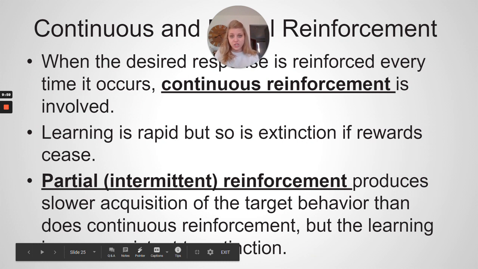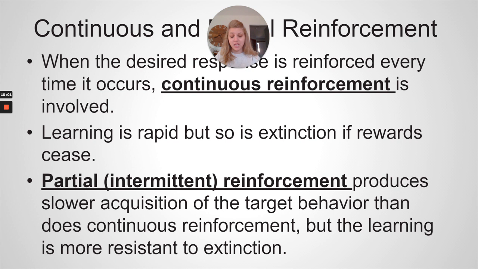Now, the other aspect to reinforcement and the timing of reinforcement is how frequently you are going to reinforce a particular behavior. So we have what's known as continuous reinforcement versus partial or intermittent reinforcement. And that's going to work something like this. Continuous reinforcement would tell me that every single time that a particular behavior is met, I am going to reinforce it. I am going to reward that behavior if I'm using a positive reinforcement kind of technique.